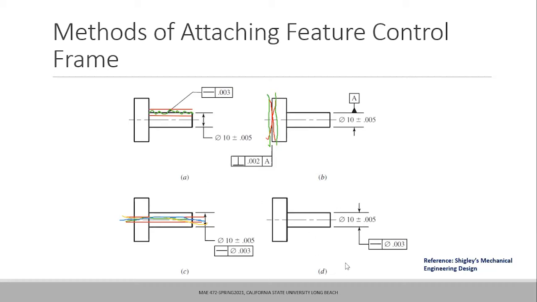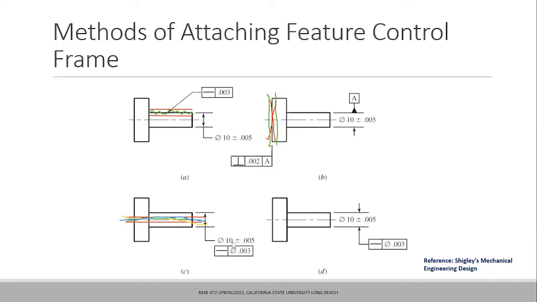Let me ask you, how is drawing D different from drawing C? What is the difference in these two drawings, C and D? They still look different. Can you point out a difference? Actually, I agree with you that they provide the same information. Yeah, the arrows are inside and outside, of course.